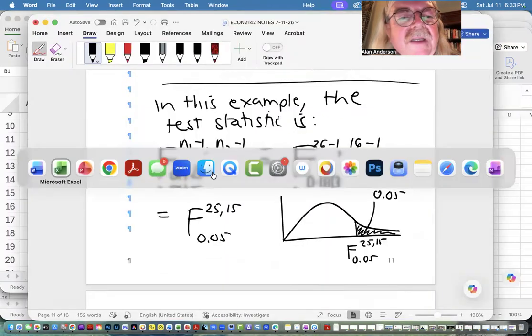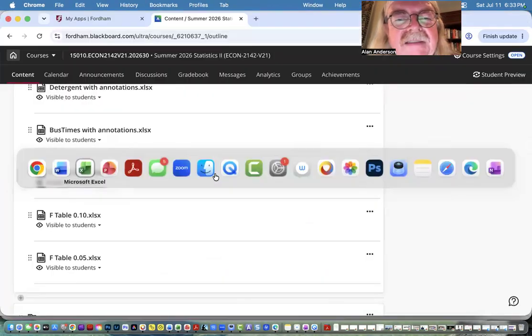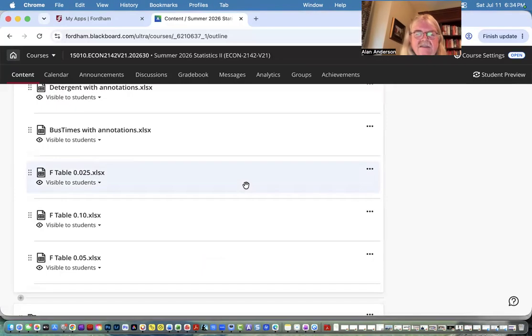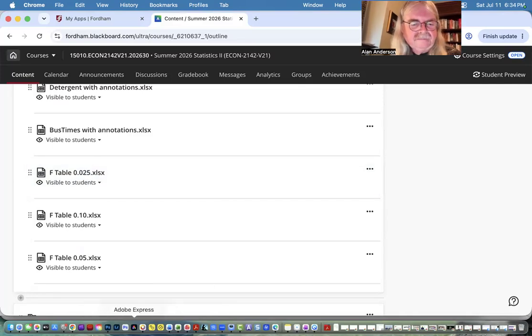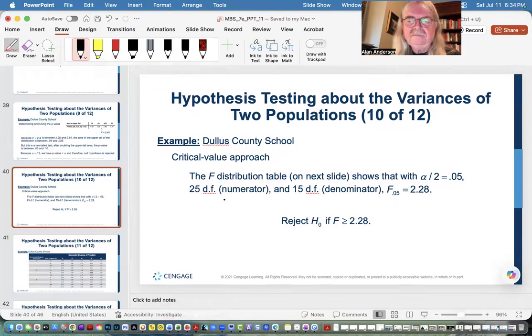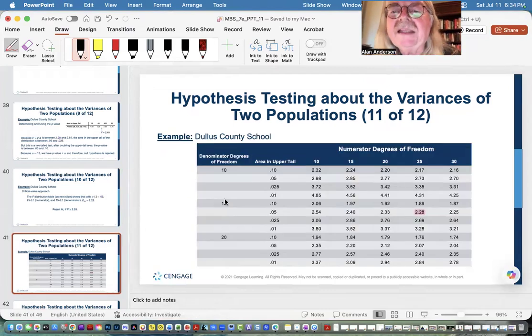So I don't know where they got this information from. Let's see. That was very unfortunate. Oh, they gave us their own table. That's why. See, they've set it up a little bit differently, though. Keep an eye on that. They've got tail areas over here, and then a handful of degrees of freedom.